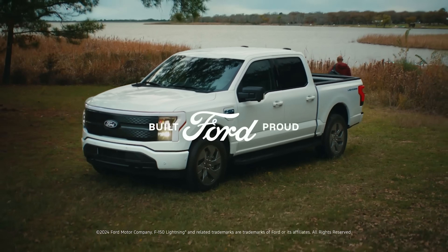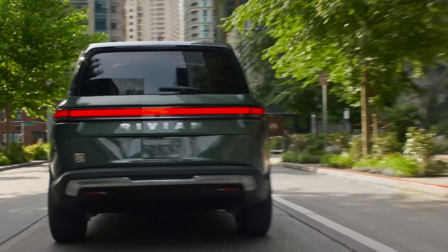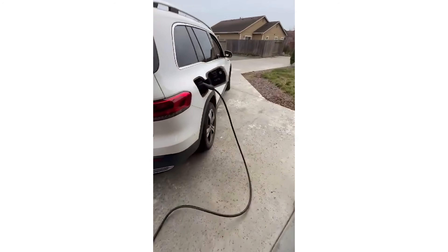If you haven't seen our previous video on bi-directional EV charging, Powerguard ran a successful demonstration with the Ford F-150 Lightning, the Mercedes-Benz EQB, and the Rivian R1T. During the test they were actually able to run the entire house off the Ford F-150 Lightning and also charge the Mercedes-Benz while powering all the loads in the house at the same time — just an example of how much power and energy is available in these high-voltage, high-capacity electric vehicle batteries.